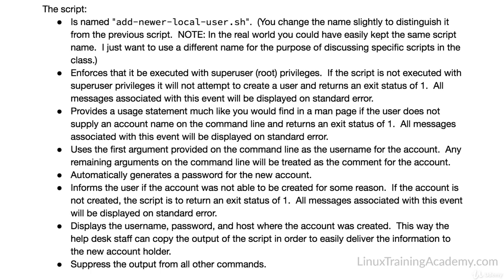Now, really all the other requirements are still in play, like you want to make sure that the script is run with super user privileges, but the only difference there is that when you display some help or an error message when they don't, then what you want to do is send that output to standard error instead of standard output like we've been doing. And that's going to be the same thing for all the error statuses that we're going to display in our script. So that's really the main thing that we're going to be changing here.